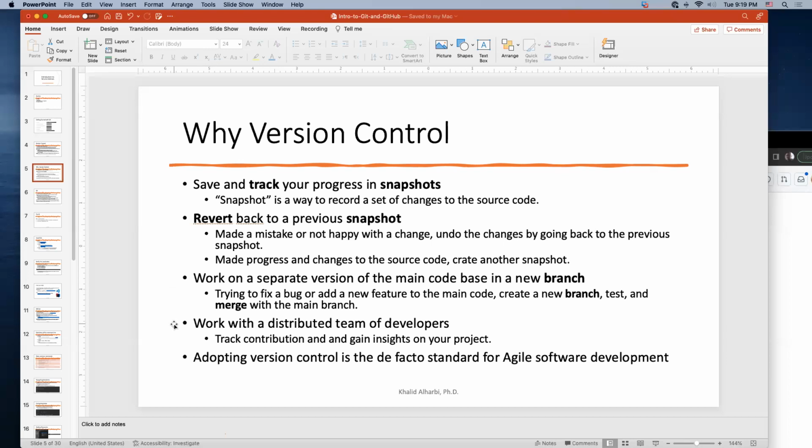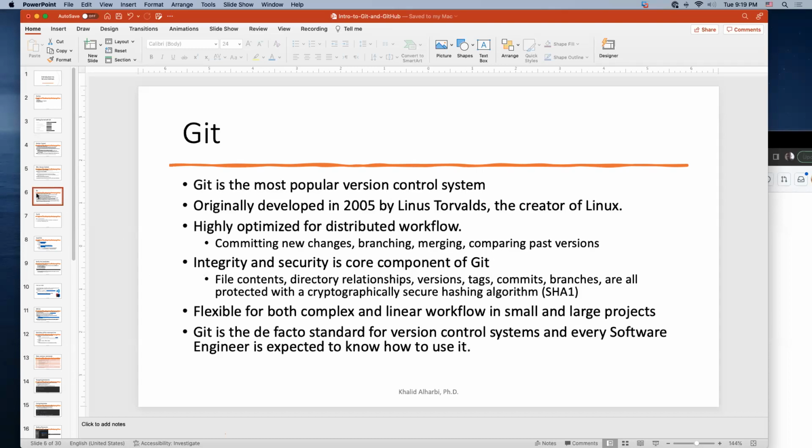So you can work with a distributed team of developers and track contributions, so see who made what, who changed what. So basically, adopting version control is the de facto standard for agile software development if you want to move faster, right?